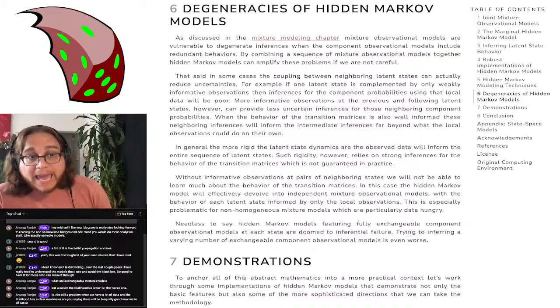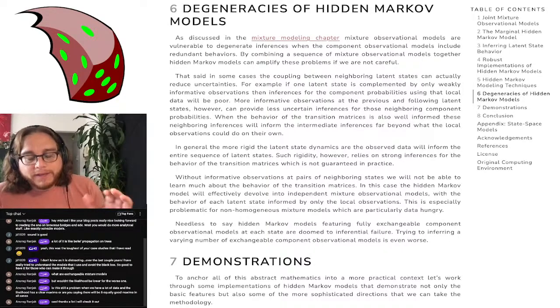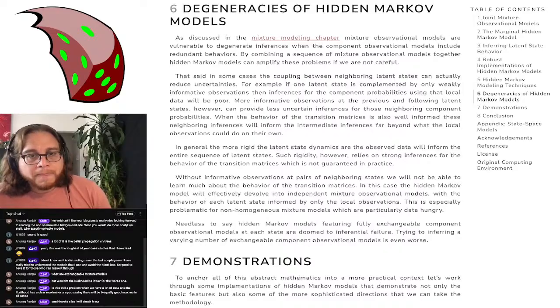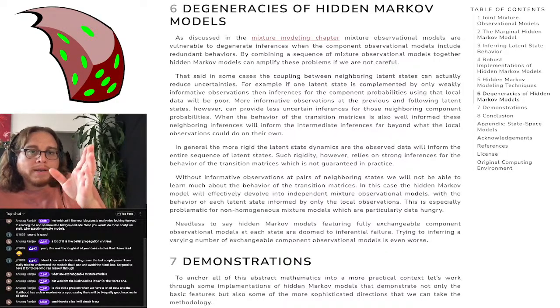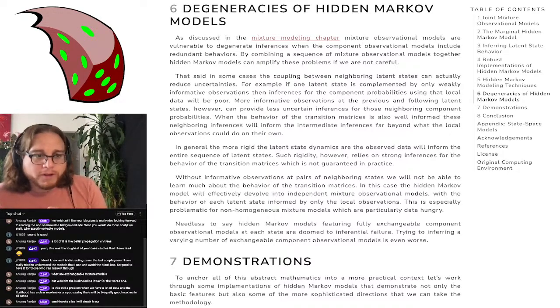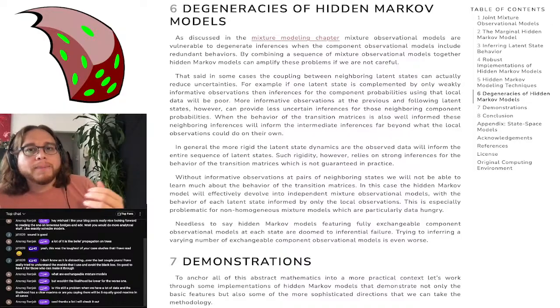What a hidden Markov model can do, the one place where HMMs can be a little bit helpful, is that the rigidity of the latent states can sometimes make poorly informed mixture models a little bit more informed. For example, if you have one set of observational models where, in isolation, the data just aren't strong enough to inform what's going on, you have a lot of degeneracy in the component probabilities.